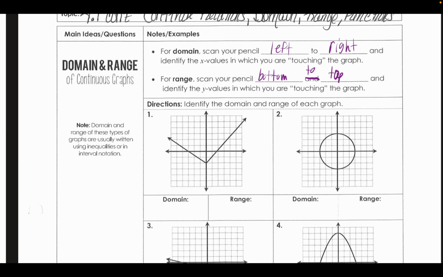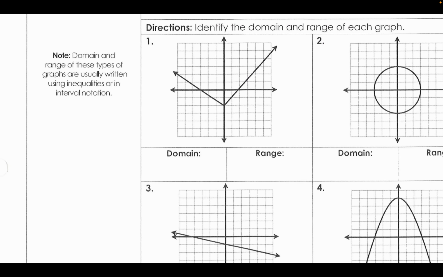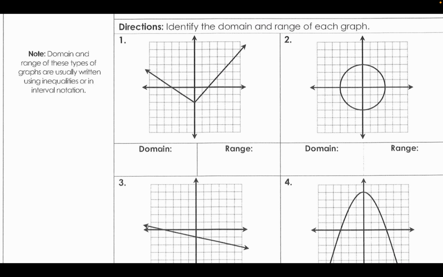Now, as we're supposed to identify the domain and range, for these types they are usually written using inequalities or interval notation. Personally, I prefer interval notation, but I'm going to present both for anyone that wants to potentially use a different one than I do. That's perfectly fine, as long as it's something I'm saying is okay, and I'm wanting to give you the choice to use either one.